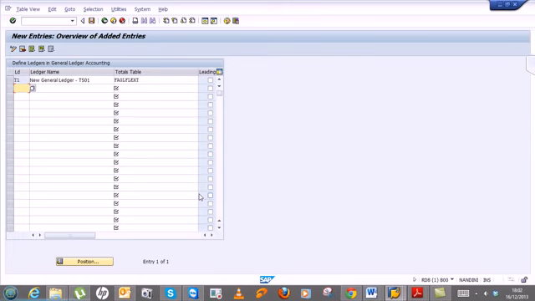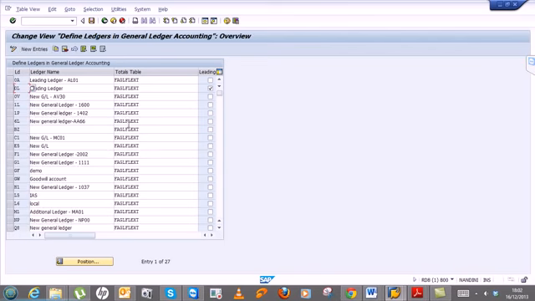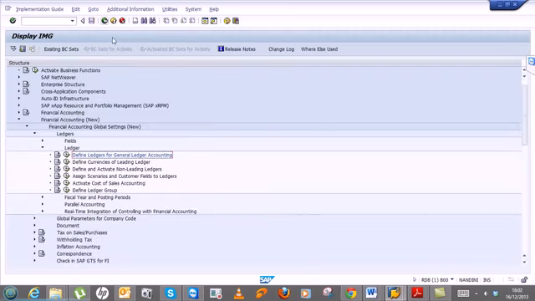So similarly, by following the same menu path, you can have additional ledgers as much as you want. So just remember, our new general ledger is T1. Now click on, okay, one thing here, when you define the ledger, that ledger basically makes a ledger group.